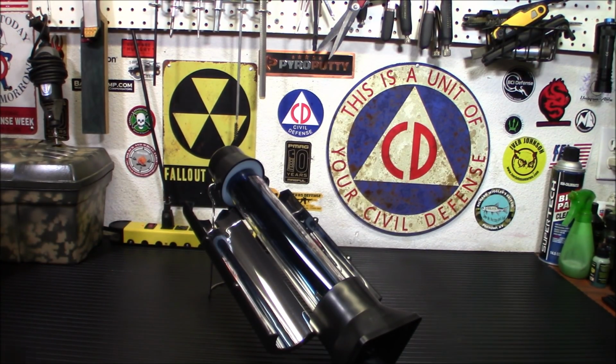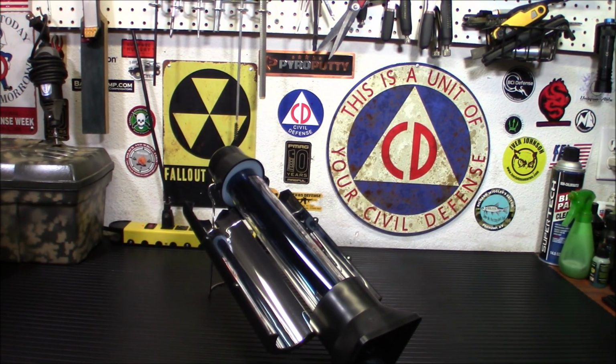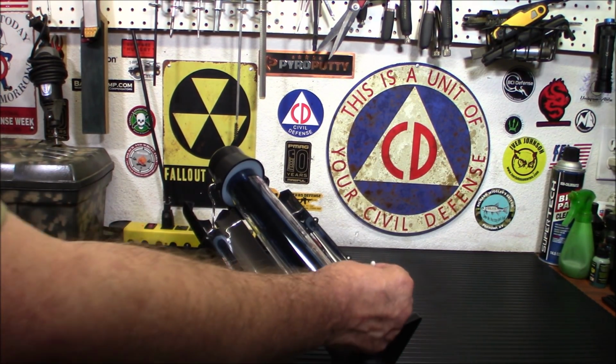One of the tricks I like to do with this when I put it out in the sun, and this is something I saw from somebody else who actually has a homemade one of these kind of deals, is to place something straight right here, like this.